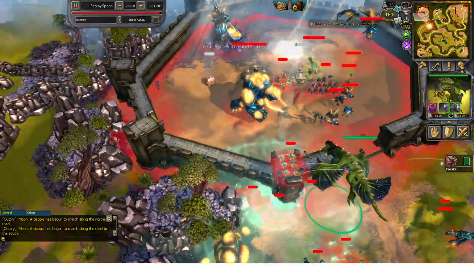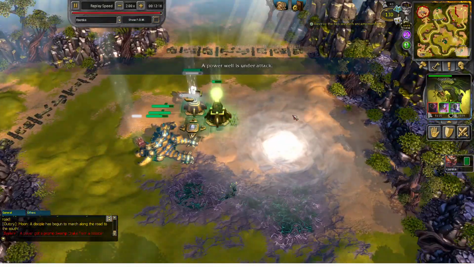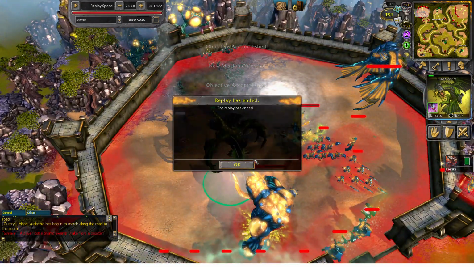Right, same thing, Unholy Hero and Unholy Power. Of course, don't forget to destroy these 2 infestation bases. Right, and you have won the game.